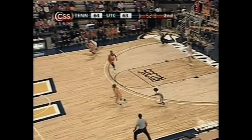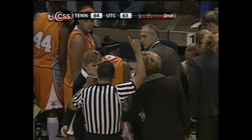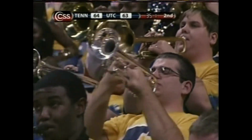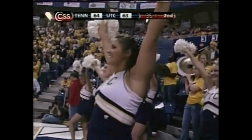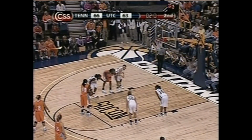And then they pressure the inbound. Townsend bringing it up. Experience and memory for these Chattanooga kids and their fans. Right now, they still have that opportunity. They have to stay under control. 30-second shot clock, 35 seconds on the game clock. Still have enough time. Stay under control. Tennessee's only knocked down one of three, so we're going to have a chance at the end. But let's play a solid defensive scheme right now. With Shannara Hollenquist on the bench for Chattanooga, having fouled out, the defensive scheme will have to change. She's been a presence on the inside, and she can seal the deal with one more.